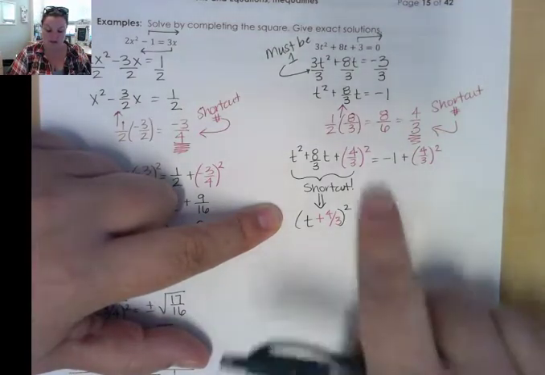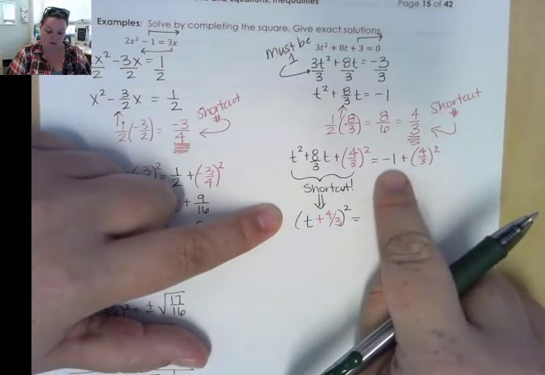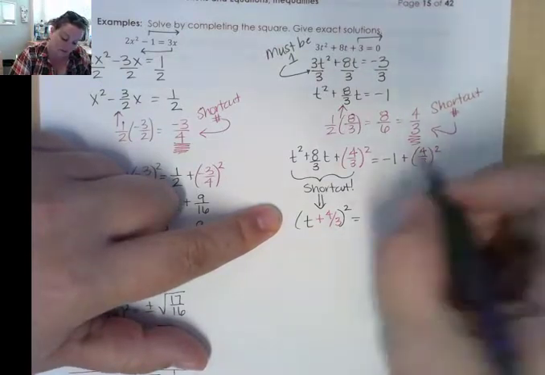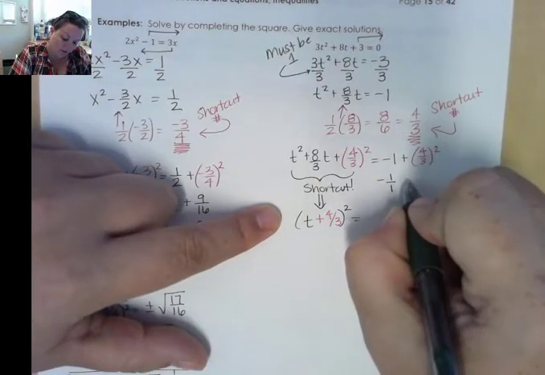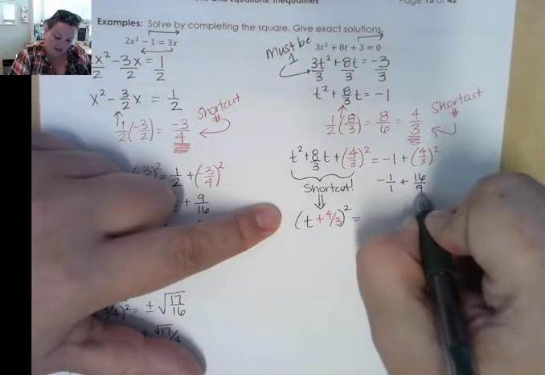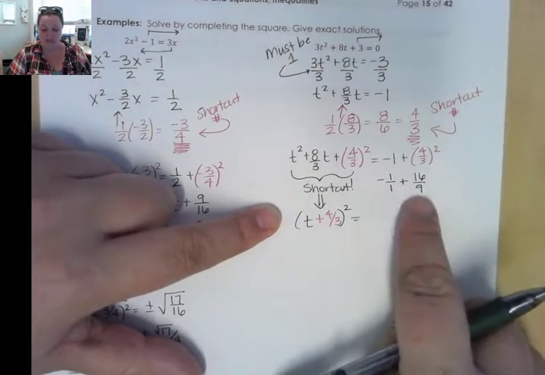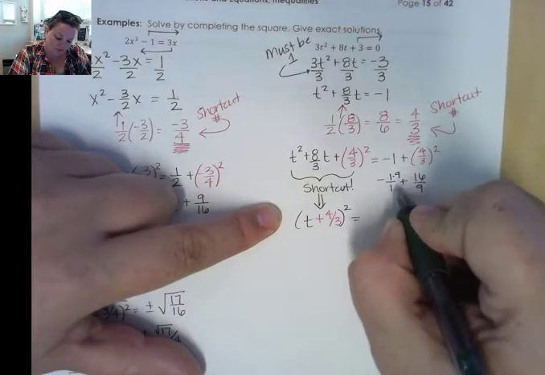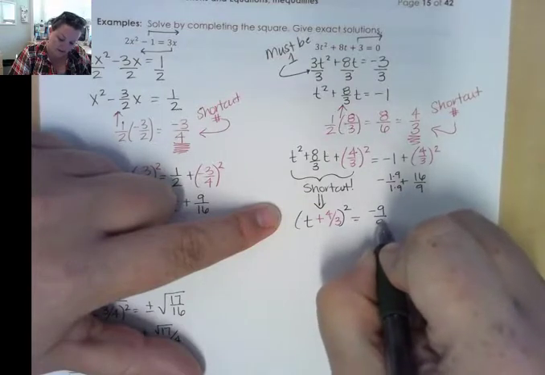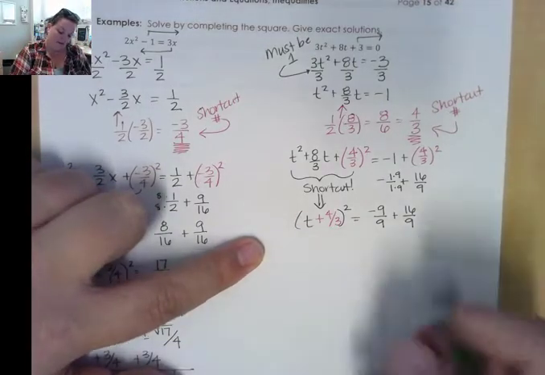Okay, and then on the right hand side, I just need to go ahead and simplify. So notice, I know this is going to stay a fraction, so I'm going to go ahead and write my negative 1 as a fraction. I'm going to write this as negative 1 over 1. When I square 4/3, that gives me 16/9. So I'm going to need a common denominator, which will be 9, right? So this first fraction, I'm going to multiply on top and bottom by 9. So that gives me negative 9/9 plus 16/9. And then I can go ahead and simplify.